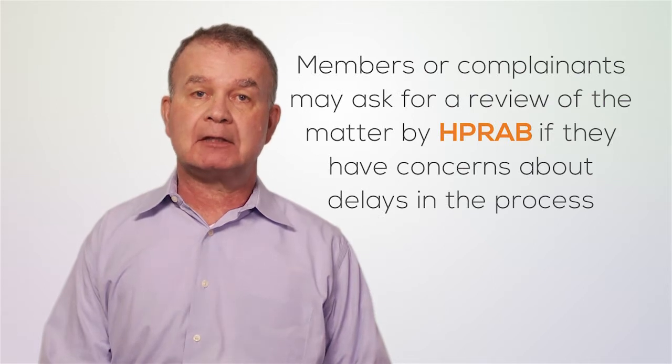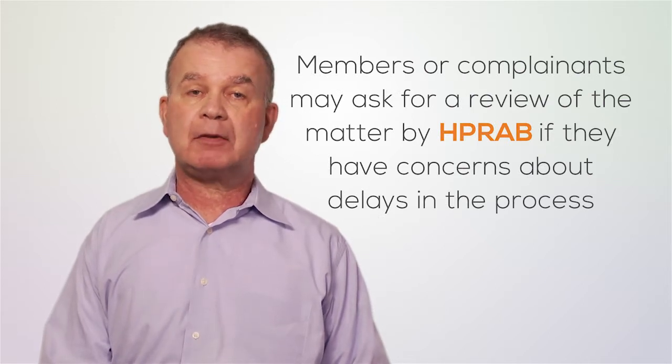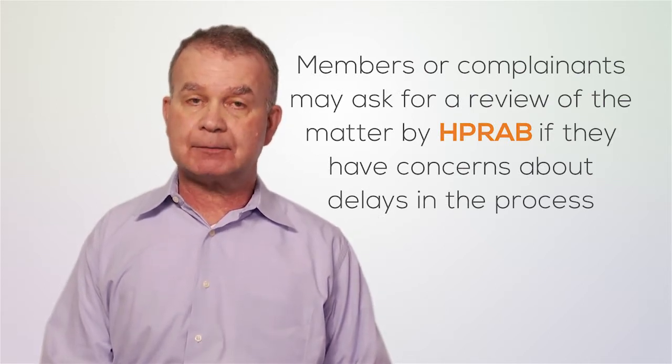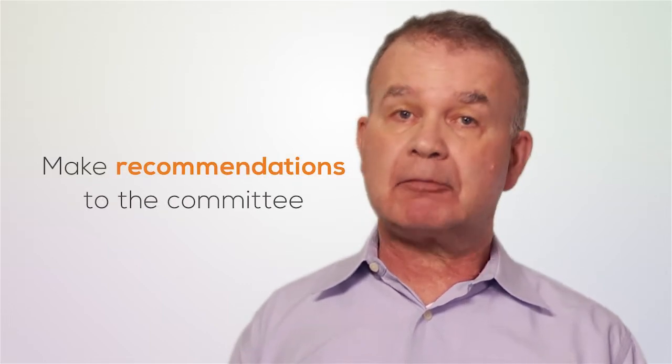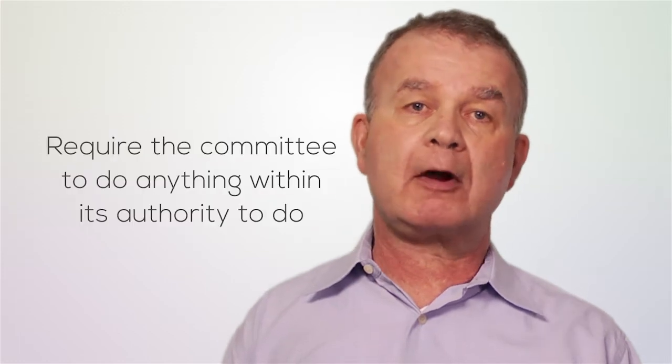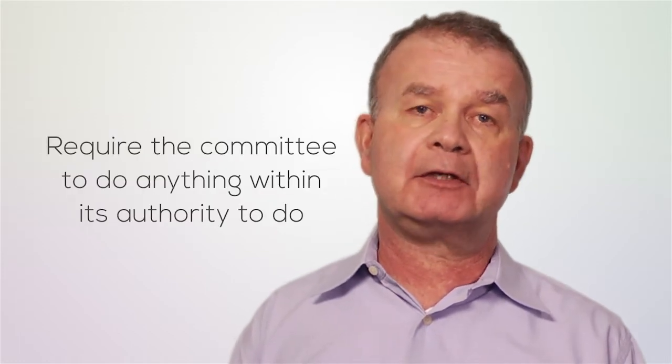Members or complainants may ask that the matter be reviewed by HPARB if they have concerns about process delays. If the board does review a matter, it has essentially all the powers of the college to review the matter. After considering the matter, it can refer it back to committee, make recommendations to the committee, or require the committee to do anything within its authority to do.